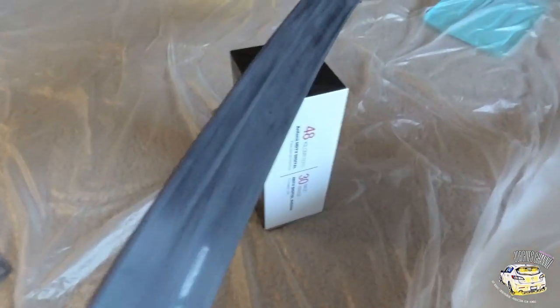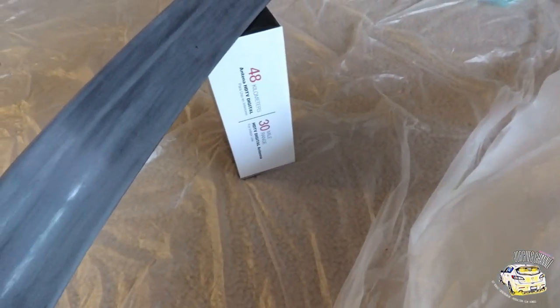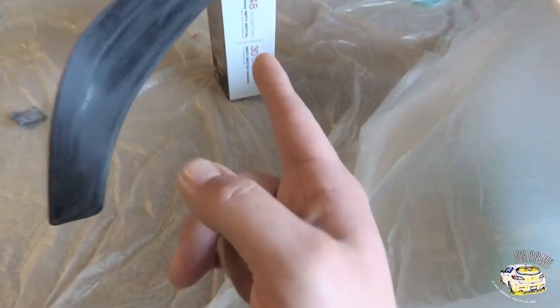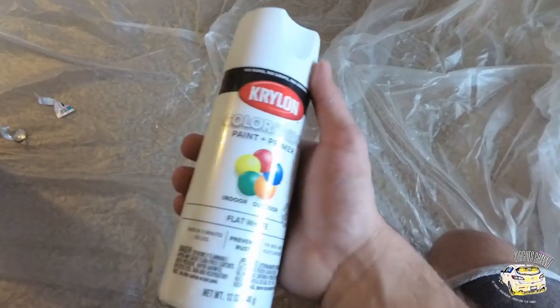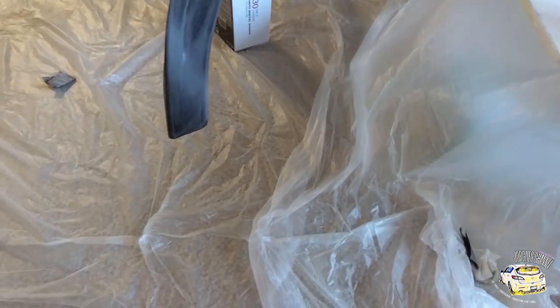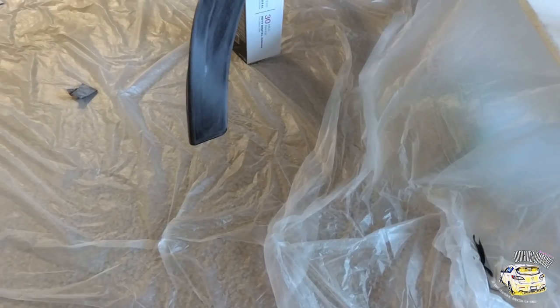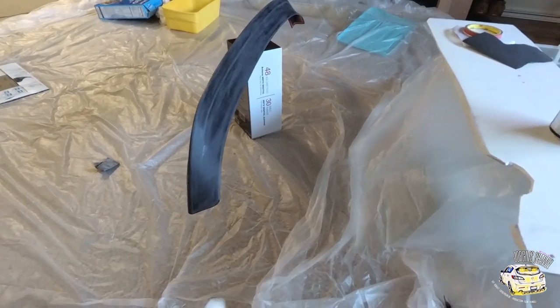The whole thing is scuffed up and scratched up — it's time to start painting. I want to get the best possible coverage. I have it balanced on a box in the middle. Go ahead and shake the can to mix the paint. You want to give it a quick left-and-right motion — you don't want to stay in one area too long because you want it to look smooth. This is the first coat; I'm probably going to do five to six coats and then hit it with a clear coat at the end.